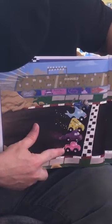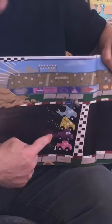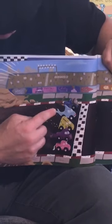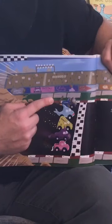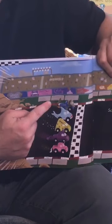Here you go. So now you get introduced to our new little friends here. So the one on the bottom, it kind of looks like a unicorn. And then you have this one, kind of looks like a cat. It kind of reminds me of the cat bus on My Neighbor Totoro. And this one, it kind of looks like some cheese. And this one, it kind of looks like a shark. And this one right here, I'm not even for sure what he looks like. He kind of looks a little bit like some sort of knight or something. What do you think? What do you think he looks like?